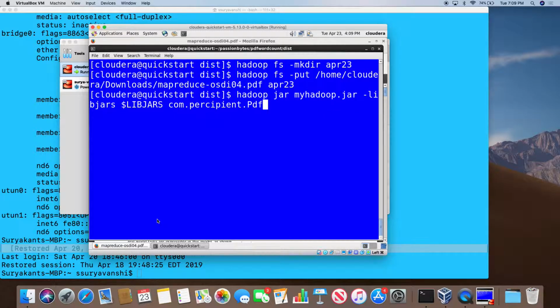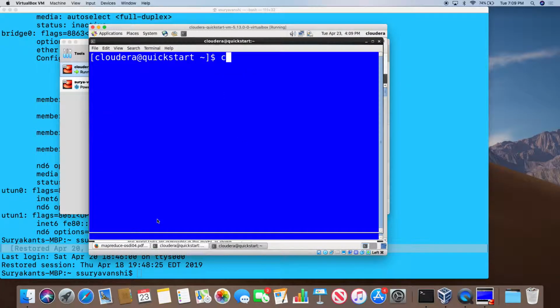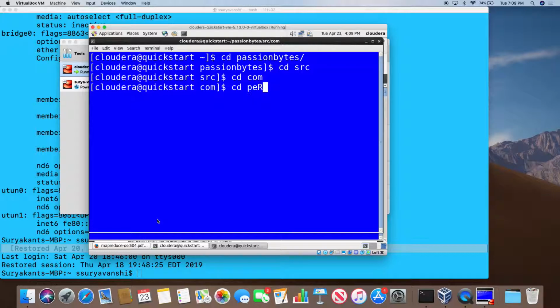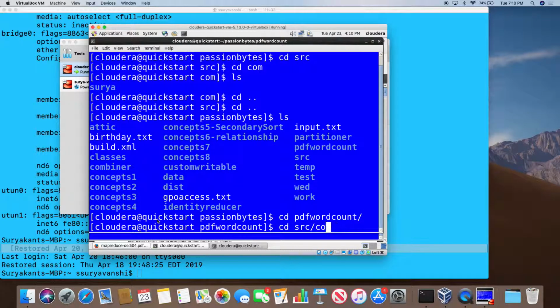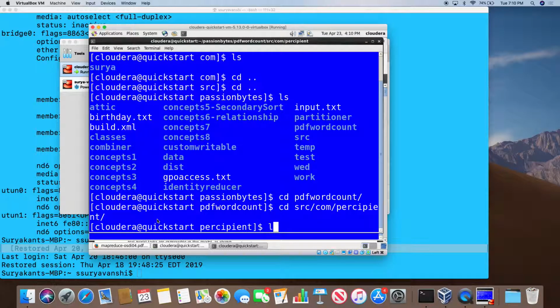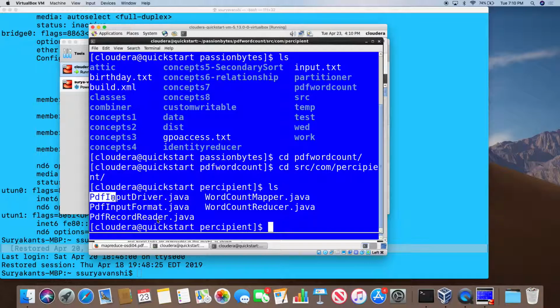Is DF lowercase? Open another command prompt. cd passion bytes, cd src, cd com, cd percipient. What is happening? cd passion bytes, cd src, ls. Okay, so cd ls, cd PDF, right? And now cd src, cd com, percipient and ls. See, it's lowercase.